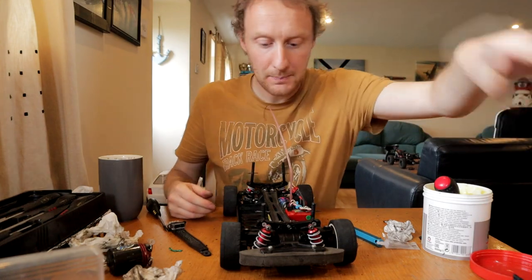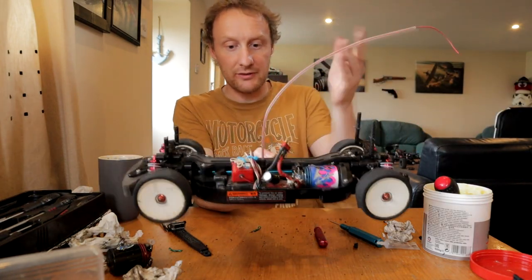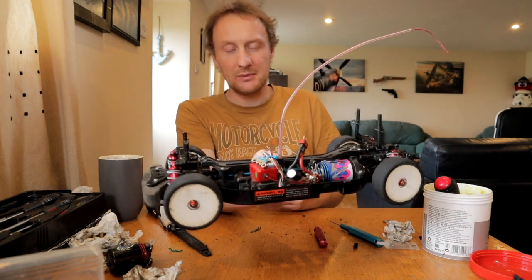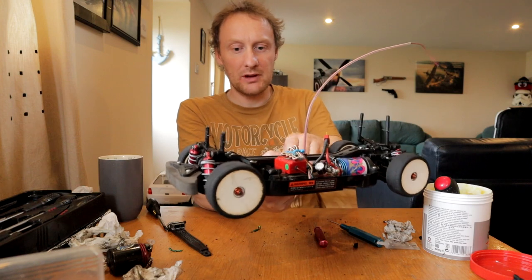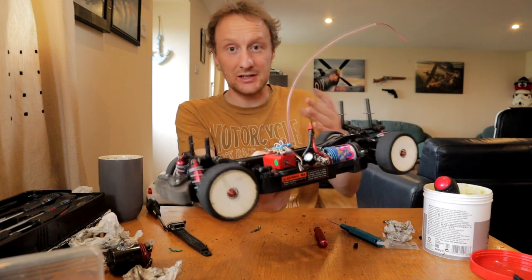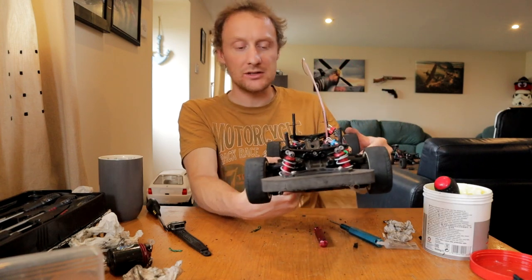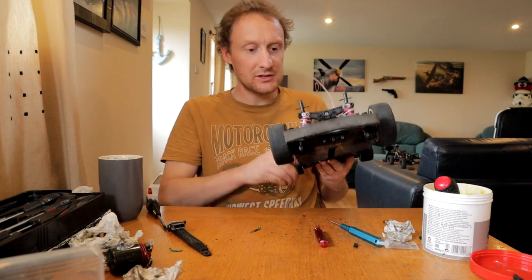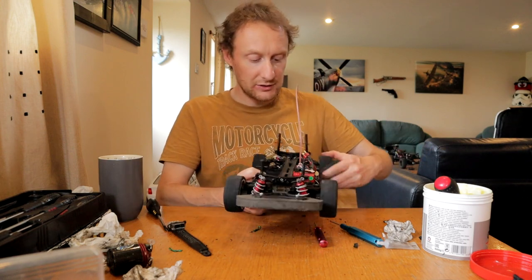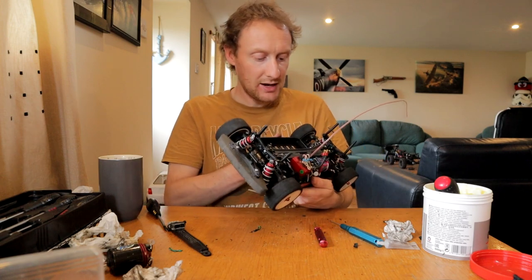But there we are then. My TT-01 is serviced. It actually sounds great, apart from the flapping prop shaft, which I might replace. We'll see, it depends on the cost. If it's dirt cheap, I'll maybe get a replacement one. It does flap around and it makes a horrible racket. And as you heard at half throttle, it was really nice and smooth sounding. Obviously, the service of the diffs has helped a lot. It sounds great. The bearings are obviously still good as well. They still feel good. So, pretty good. I'm pretty happy with that.